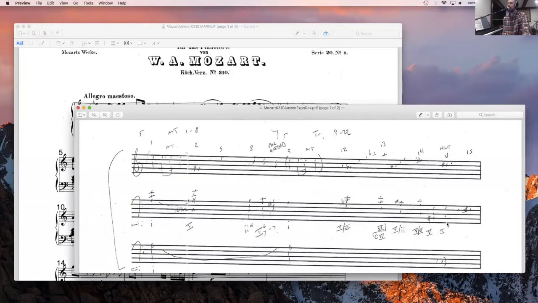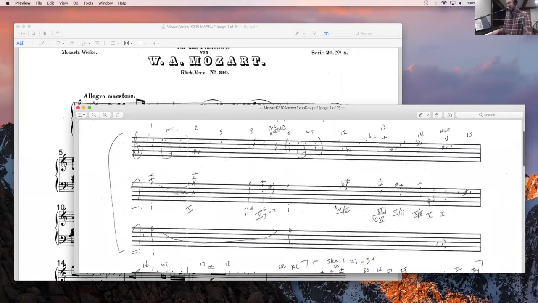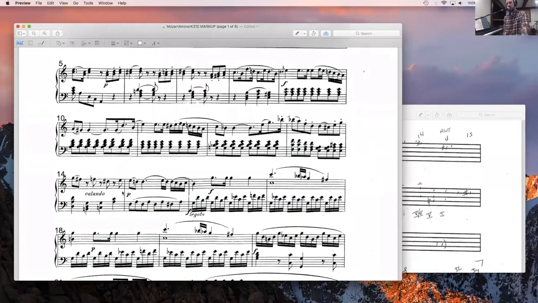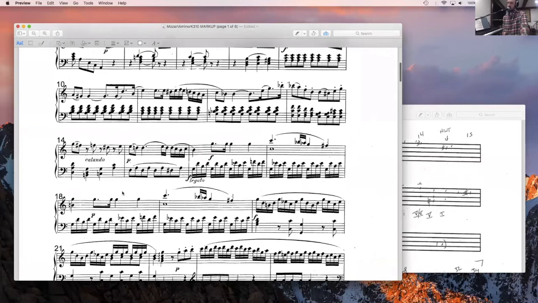Okay. Now, in the transition, we start moving a lot of places. We had our 5 of 6, which on 13 gets us to this thing with A on top. We start moving around. We got a 5 of 2. You can see I'm analyzing this as us moving all around. And you can hear that it's this very modulatory section, right? With lots of motion. And that fits because transitions are all about moving us along.